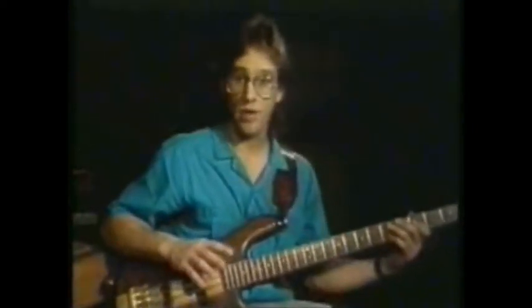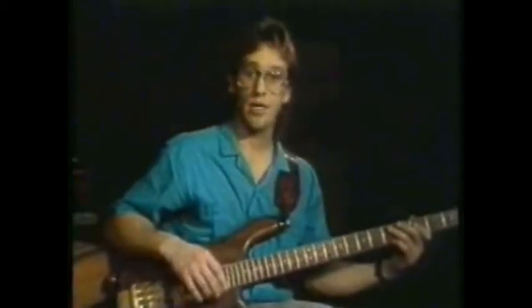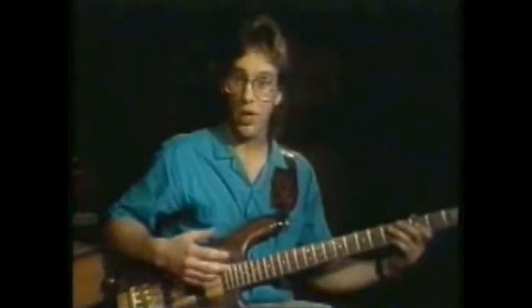What we're going to do now is play some octave patterns and bring our left hand into the picture. Now a lot of funk lines use octave patterns as a basis or a starting off point in order to develop more complex and more elaborate bass lines. It leaves a lot of room to develop patterns and also to develop a lot of rhythmical ideas. So the first thing I'd like to show you is playing octave patterns with long tones.